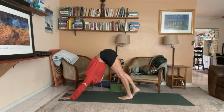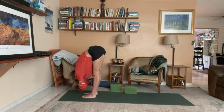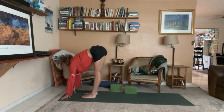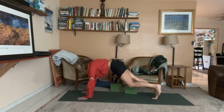Let's walk our feet all the way to meet our hands. Fold over your legs. Let your head fall. Lift your hips up. Let's come to our fingertips on the floor. Step the right leg back. Plank pose. Left leg meets the right.